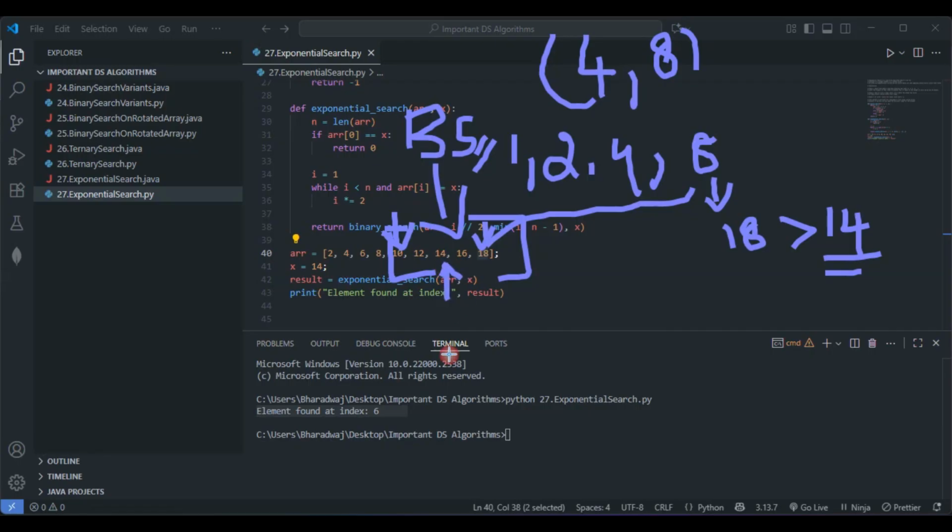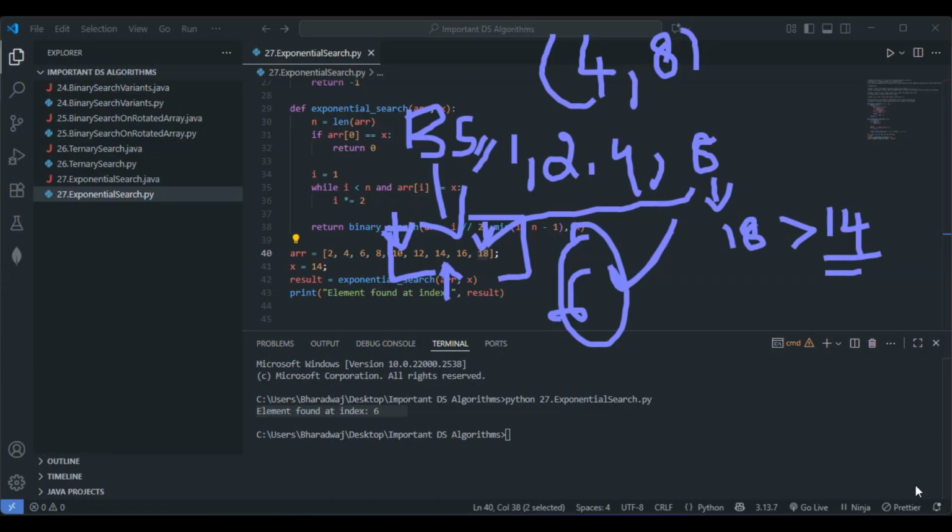The element 14 is present within this part of the array, at index 6. We return 6 as the output, searching only within this range.